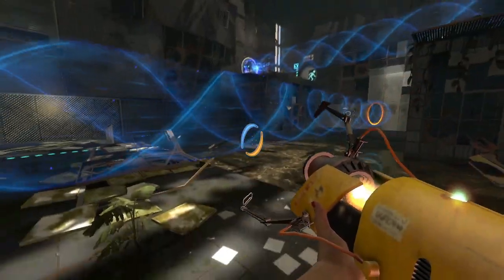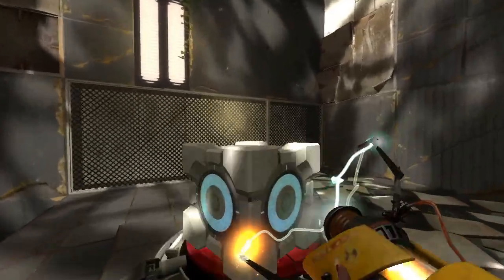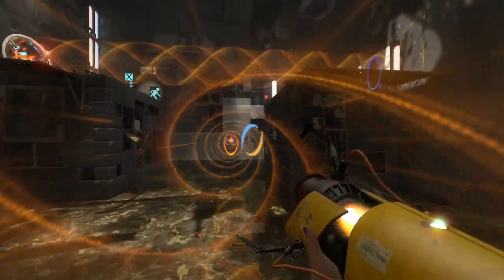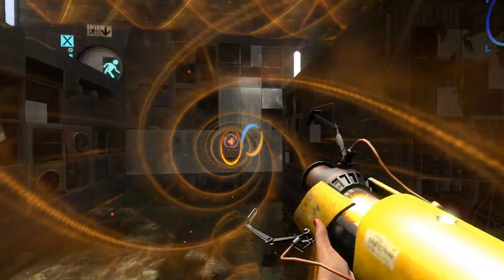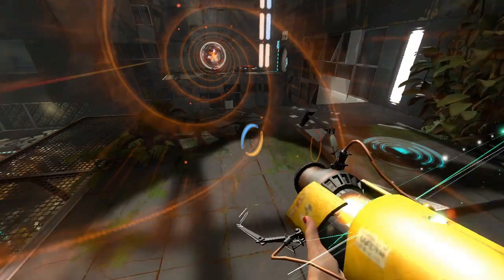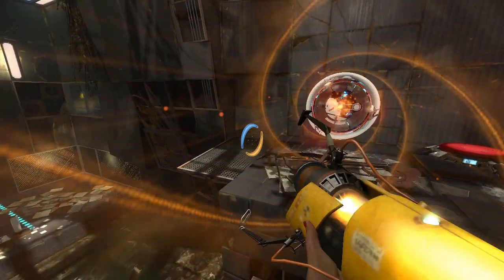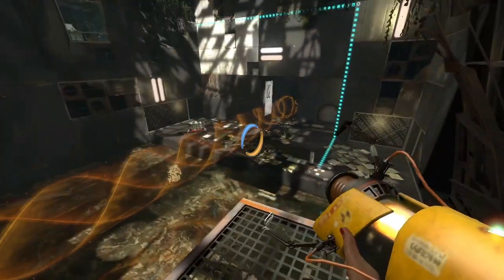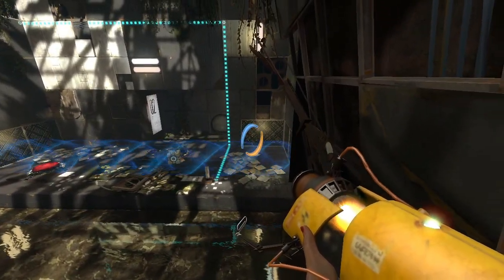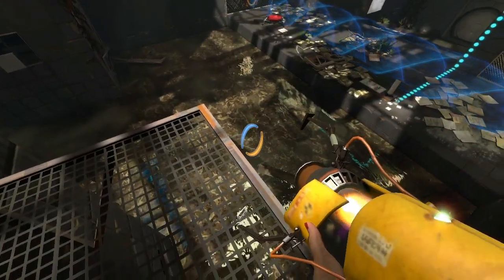This is fairly similar to the original, but it's also definitely different. Let's grab the cube, put that onto there. So now that's reversed, let's go through. And now we need to get the cube to the end as well as ourselves. Which we should do similarly to the way that we got it there in the first place. So we need to kill the cube now somehow. Which should be easier now that it goes off the button, so let's do that, and let's do that, and now let's do that. Kill the cube.